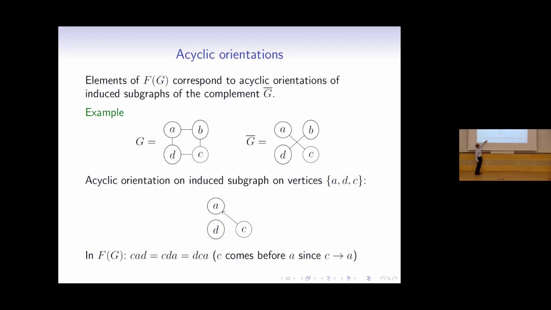I can push D in the middle or to the left. It commutes with both C and A. So I have three elements equal to it in this free partially commutative LRB. And then the theorem is that that's exactly the set of elements equal to CAD, CDA, DCA, and you can see the connection to the acyclic orientation on this graph. So it's a beautiful idea that has a nice combinatorial solution for the model.